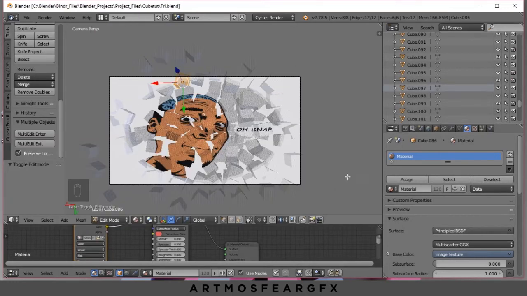This is what we have after projecting the texture. This whole process could have been a lot easier if we had an add-on that would allow us to select all of the cubes while in edit mode. There's an add-on called Multi-Edit, but the only problem I found with it was after selecting and applying all the textures, when replaying the animation, the image would not come out to be a full image in the viewport as we're seeing it right now. So in short, the Multi-Edit add-on would be great if you're working for a still image. But if you're going for an animation which has physics enabled, this add-on will most likely not work for you.